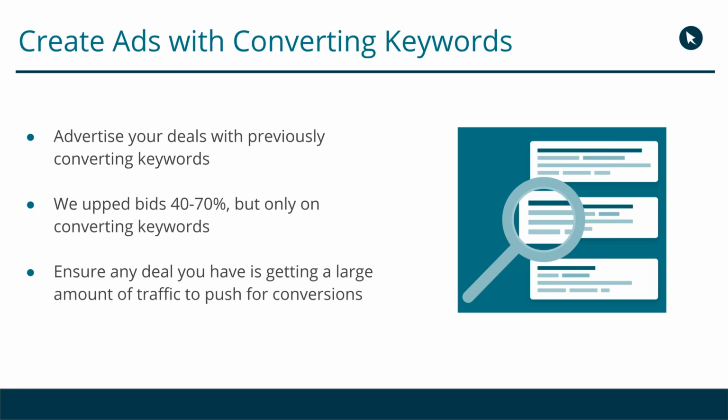And so we saw the average CPC increase about 9% this year for Prime Day. So you can expect to see an increase in the average CPC for Black Friday or Cyber Monday. So you'll want to make sure that you're increasing your bids for converting keywords anywhere from 40 to 70%, depending on how aggressive your strategy is and, again, how much budget you have to work with.